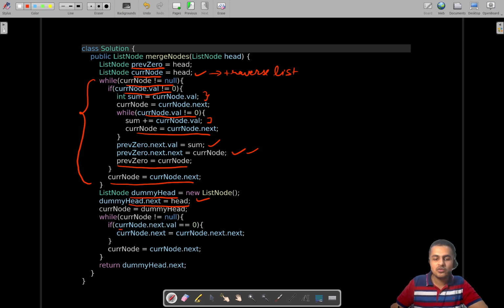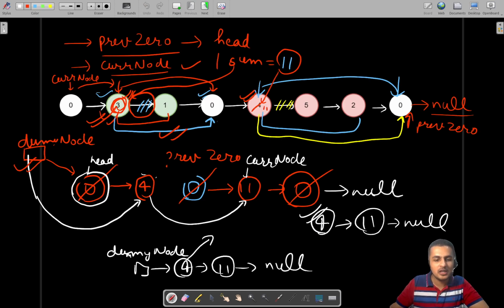As soon as your current node's next is a 0 value, you will update the next to one node ahead. So this is what we are doing here. As you can see, the next value was 0, so we just updated the next link. The current link was updated to the node ahead of the 0 node.